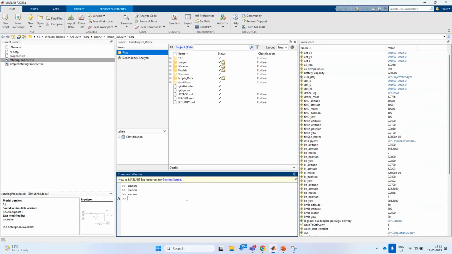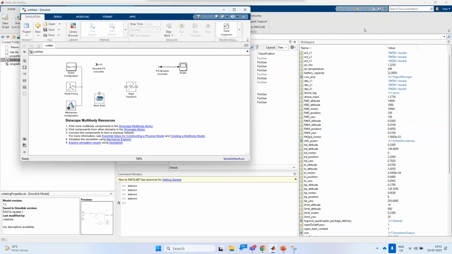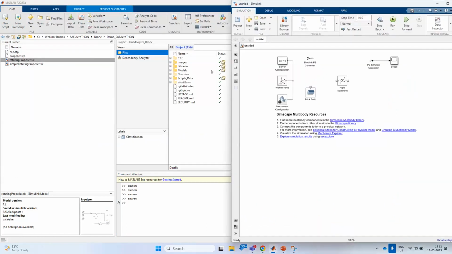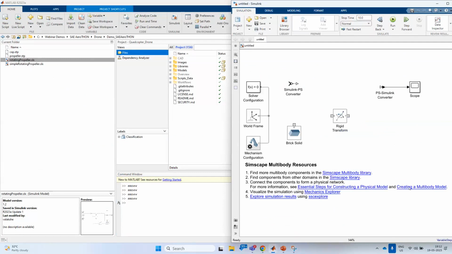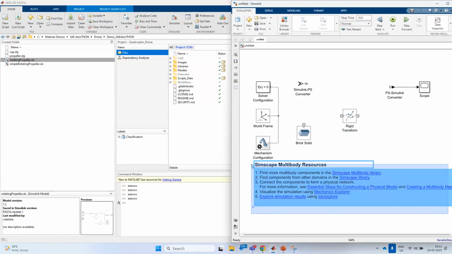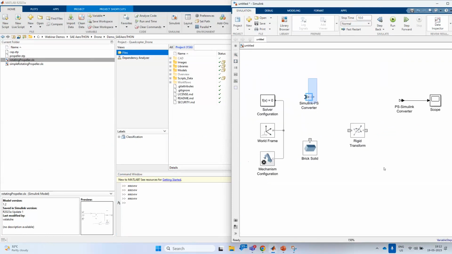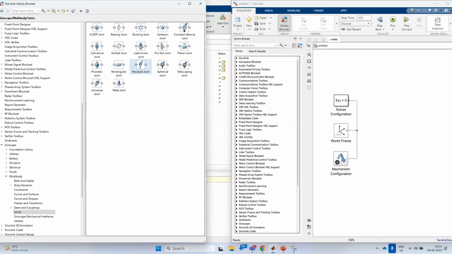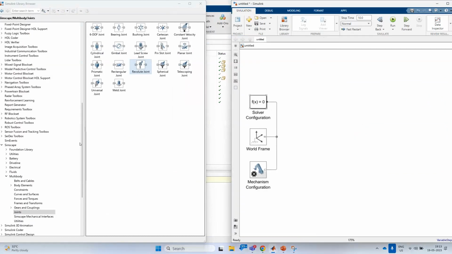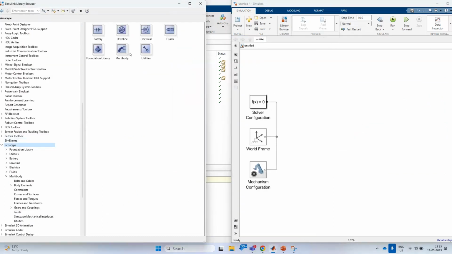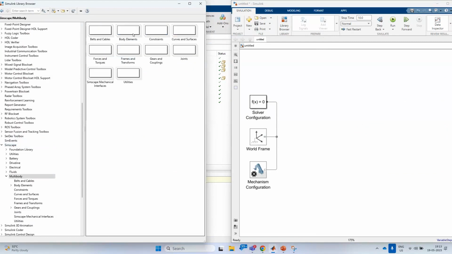So for that, we'll just use the sm_new command. What it does is open a Simulink canvas with some basic blocks which you will be needing. In this case, I'll remove all these unnecessary things which are not required for now. Then I'll bring certain blocks which we saw just now, focusing on the propeller. If you go to the library, this is Simscape, and here you have Multibody. Now in Multibody, you have body elements.